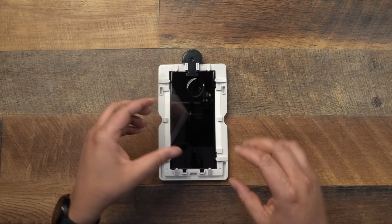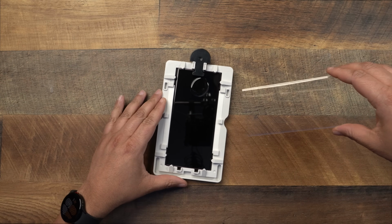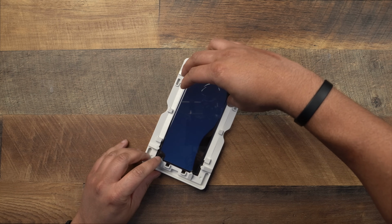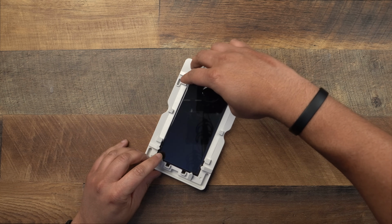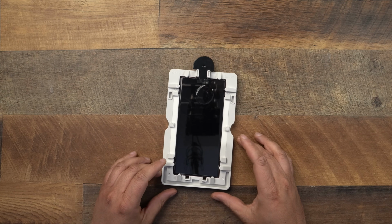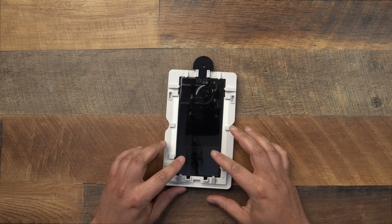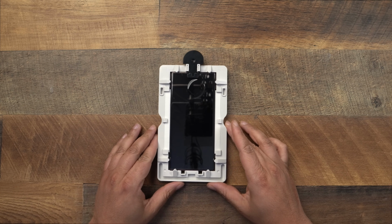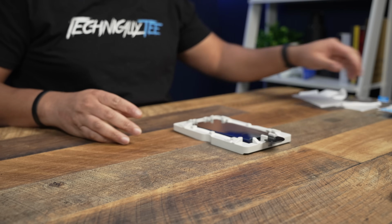Now, you might have to move this very carefully to make sure you got everything lined up. We want to just set it down from the back end, and we're going to set it there. So make sure you come on that bottom side. Make sure everything is lined in. You want to make sure it's lined up to the bottom. Everything should be fairly good. Let me get it back over here to the middle.